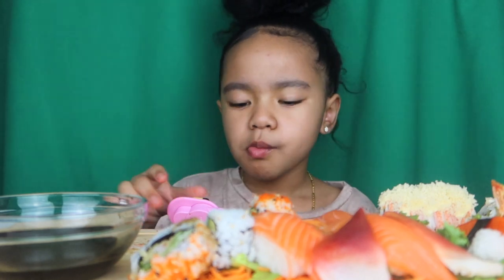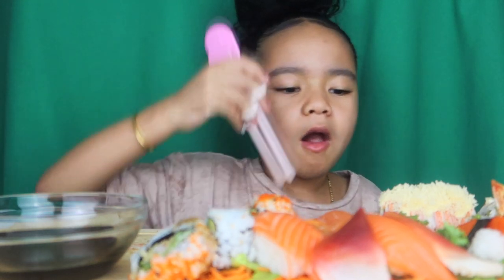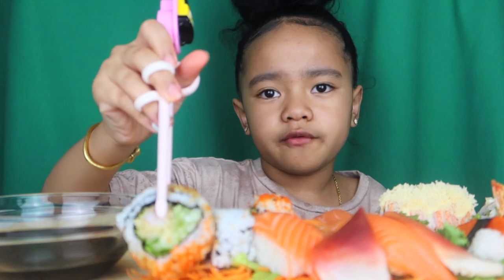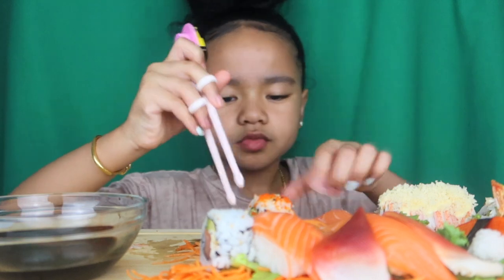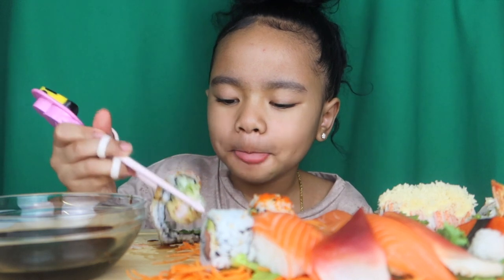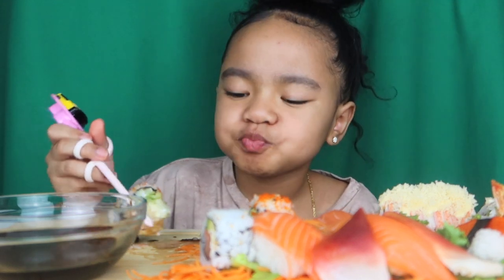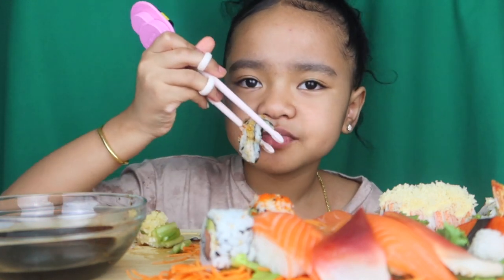So good. Oh yeah, guys. This sushi is so good. If you guys haven't tried sushi yet, what is wrong with you guys? What's wrong with you? Sushi is so good. I think it's my number one favorite food. It fell apart, but not the whole thing.